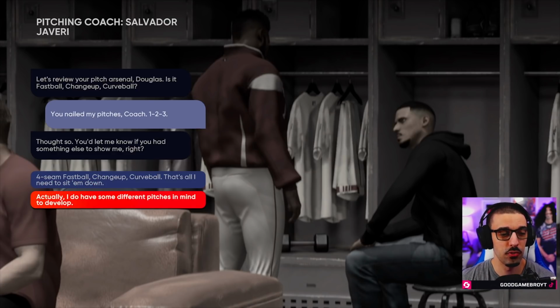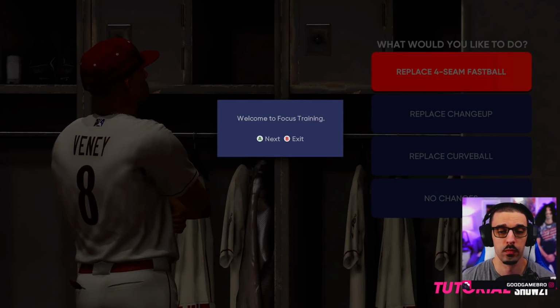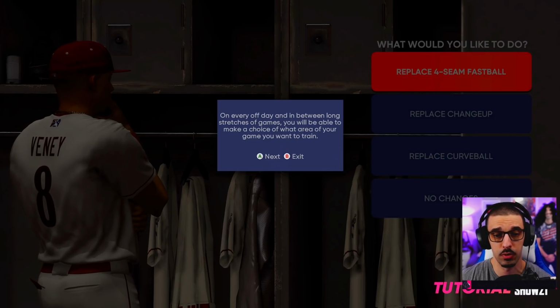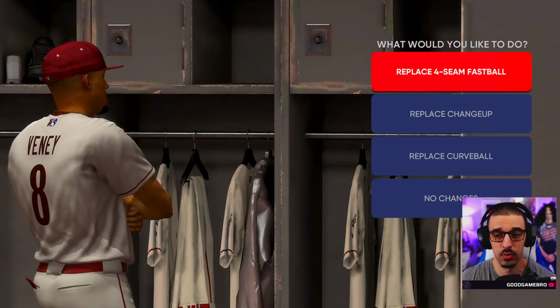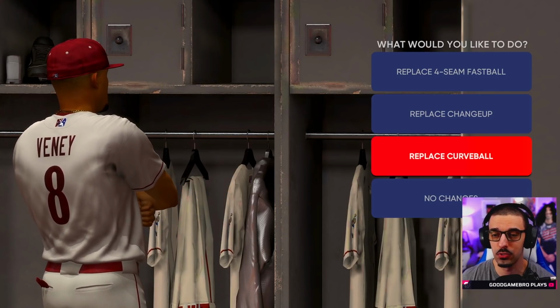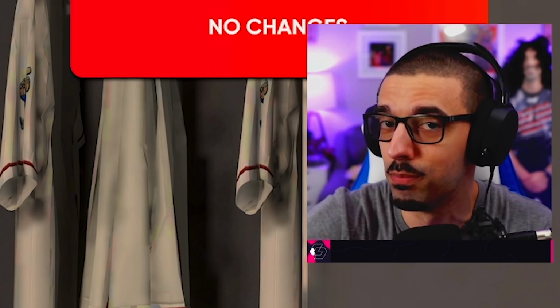You know what? I want some pitches to sort of develop over time here. So let's see what we can do there. So next up, you get focused training. Every off day and in between long stretches of games, you'll be able to make a choice of what area of the game you want to train in. So this seems pretty similar from before. Selecting a training category to learn more about how that will affect you. So replace four seam, replace changeup, replace curveball, no changes. This is if you wanted to replace one of those, you can do it, but let's just keep those 3 because I kind of want them.